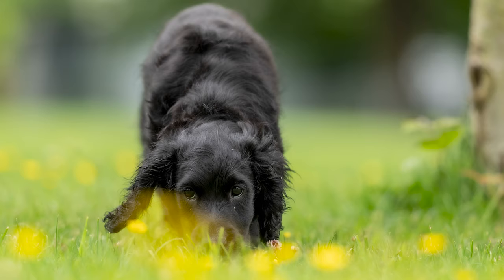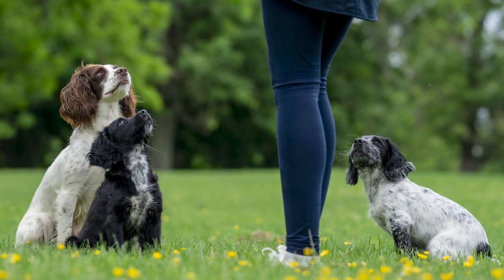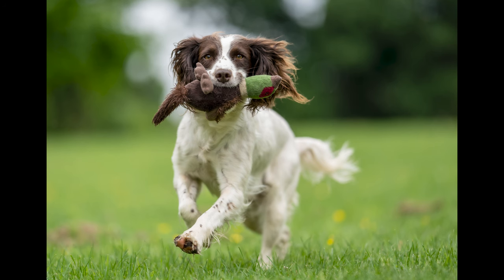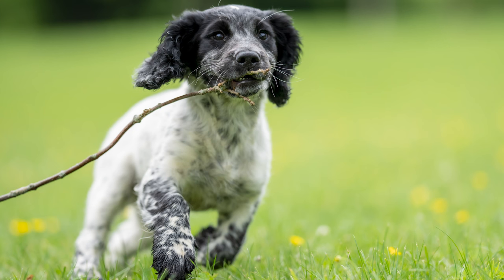That worked really nicely. Got photobombed a couple of times, which was quite amusing. There you can see the colour reflection just on the white bits of the dog. Photobombed by one of the other dogs running past, but the camera still locked onto the eyes — that's the closest shot I got to the perfect three lined up. That's actually shot at f5.6, but probably could have done with being f8. The autofocus works really well — you just have to make sure you have it in the right settings. I had it to start off in the centre because I was trying to stay with them, and it wasn't really 100% perfect, especially in video. So I then went wide and it worked quite a bit better.